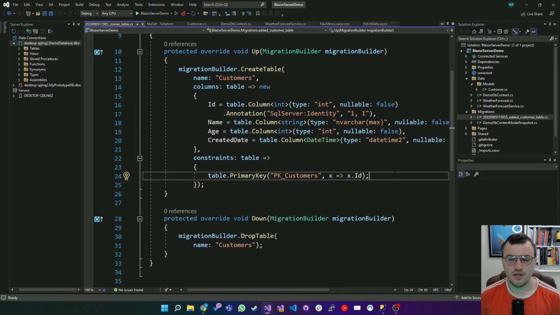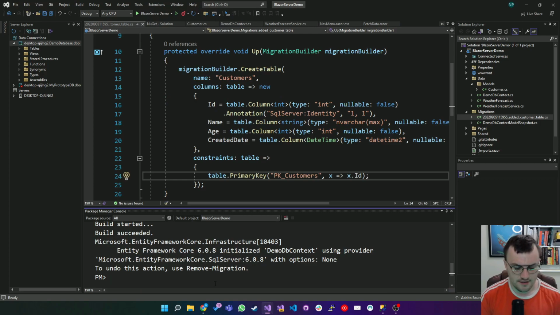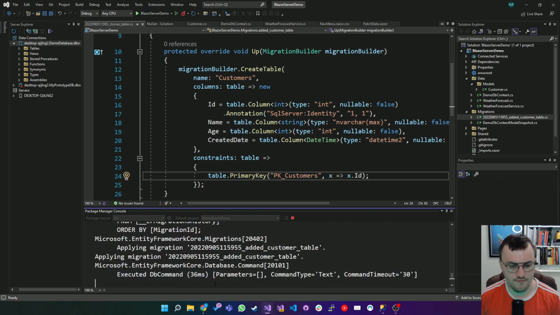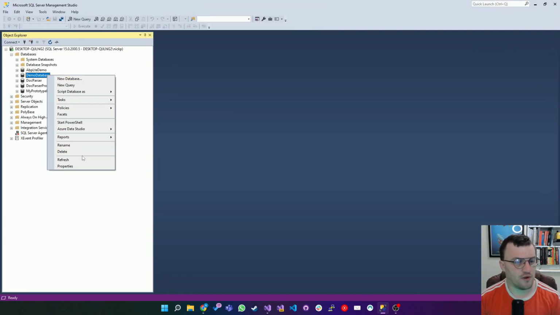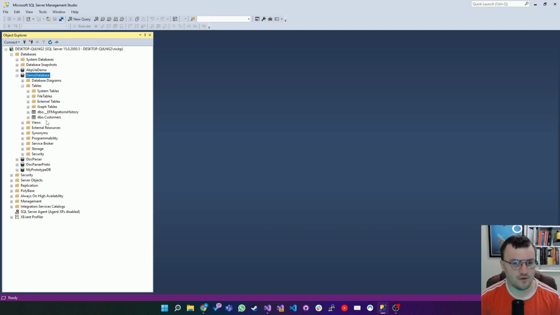Now we want to apply it. So we'll head back over to the console, so the Package Manager console, and you can simply type update-database, press enter, and it should start running those SQL statements. So there we go, and there's no errors. So that looks good. Now if we go back over to the database just to take a look at this, and I'll click refresh, head over to tables, and you can see here we now have 2 tables. So by default, we always have this dbo.__EFMigrationsHistory. We'll take a look at that in a second. The one we're concerned with is the customers table, which has now been created.